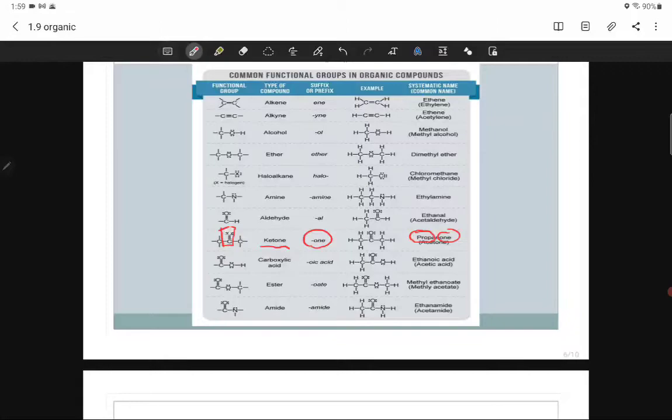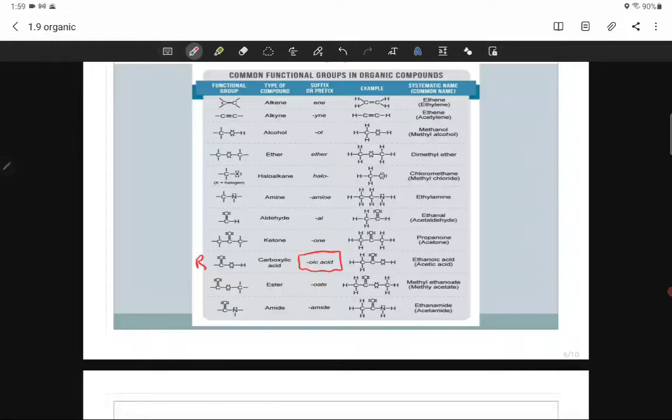So let me erase that one. And we'll talk about one more of these. We'll do carboxylic acid. So instead of saying it's pro-carboxylic acid, no one does that. They use this at the end. Oic would be a suffix, and then they attach the word acid to it. So what would that look like? It would have, by the way, a lot of people use this to mention all the hydrogens and carbons that would be attached.